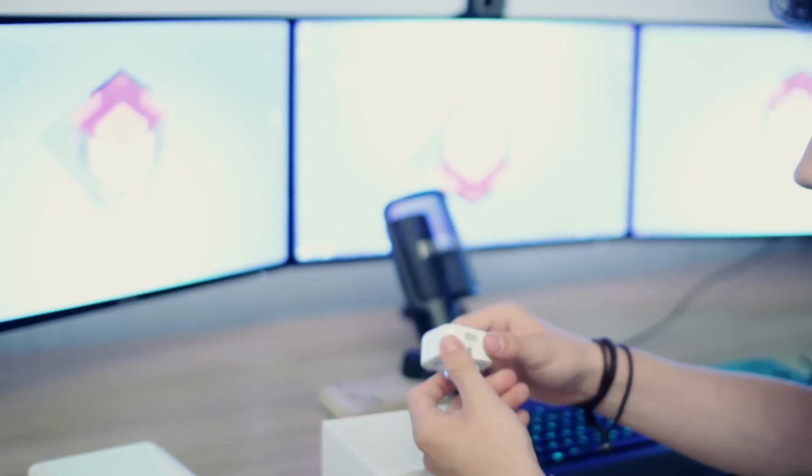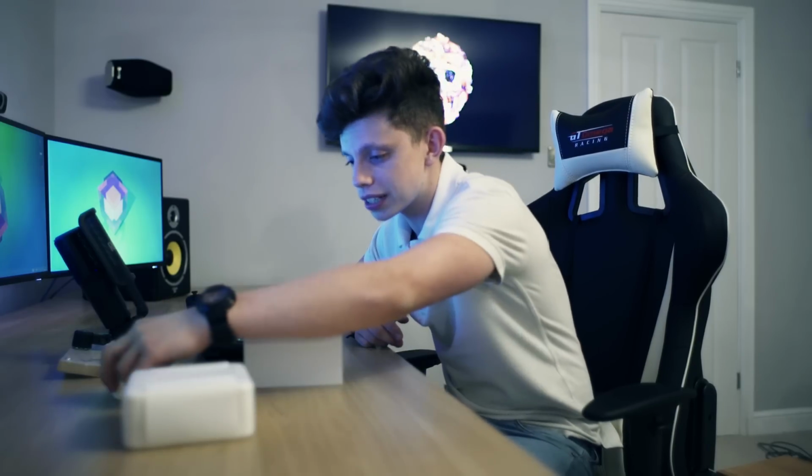I'm assuming all new Apple chargers and iPhone chargers are going to be coming like this. That's incredible. That's really cool for that portability. Sick. And obviously you've got your USB port there. I'm assuming that's 2 amps and 5 volt. It might be 1.5 amps. Not 100% sure. But place that to one side now.